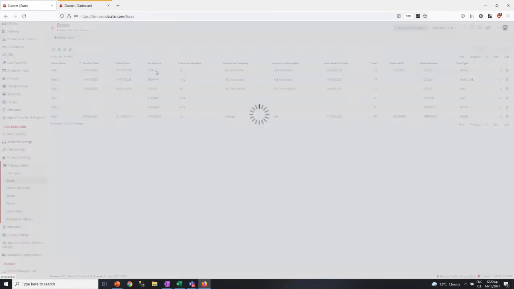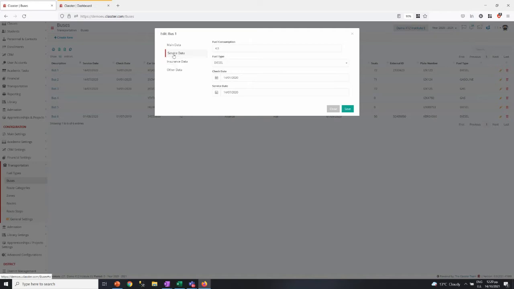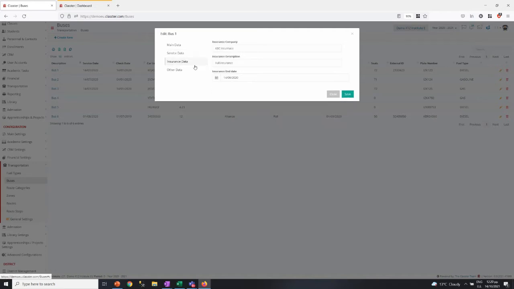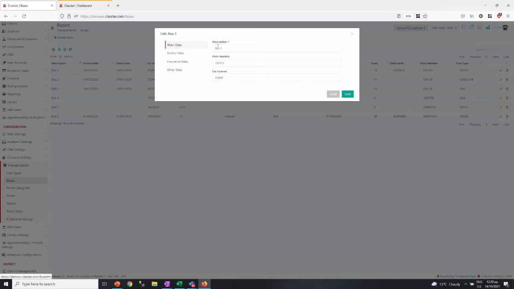In the bus you can set up the description and the service. Now, the service data, when we need to do car service, and the insurance data and other data are important only if you own the bus and you want to manage those vehicles. If you don't own the bus, basically what you can do here is create bus 1, bus 2, bus 3, and you know that those buses can be different from time to time because you're an external provider that gives you the buses. You just have an internal number for the bus for your own usage. If those are your own buses or they are a long list and there are specific vehicles that you want to manage, you can write the plates.